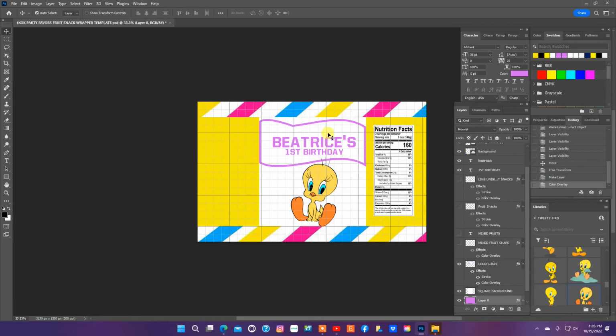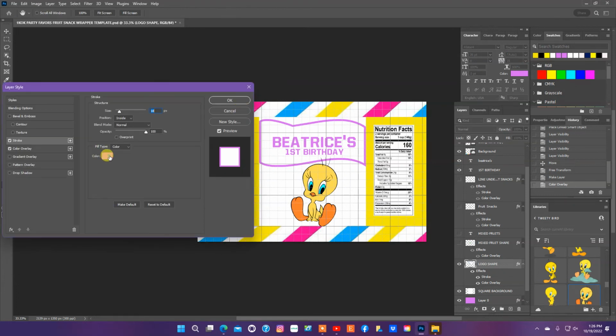Now I want to go up to this layer, the logo shape, and I want to change the color around the logo shape. That's the stroke. So I'm going to change it to one of the colors in this border.